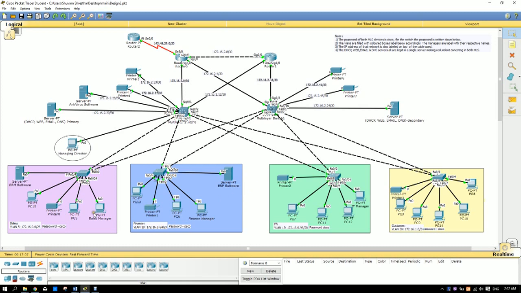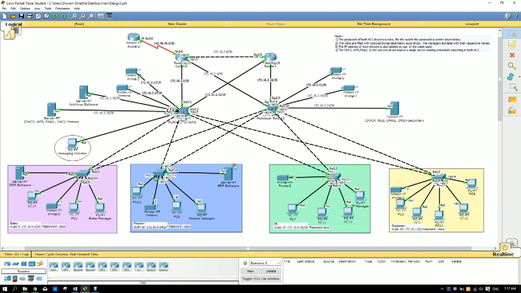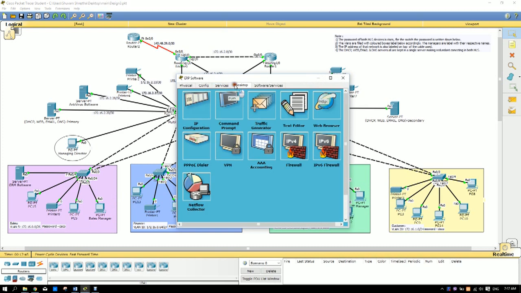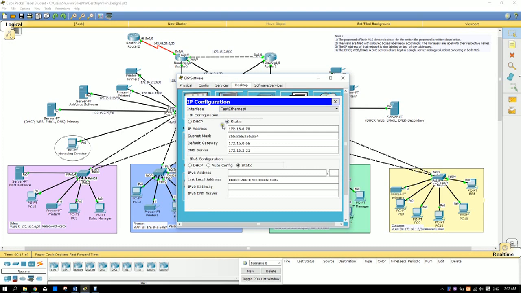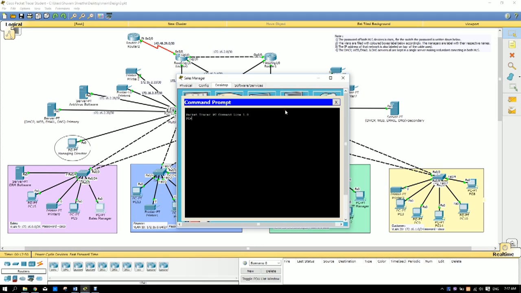So I'm going to ping ERP software from the sales manager. I'm going to check its IP address, which I've already given statically, 172.16.0.70. I'm going to ping it from here.